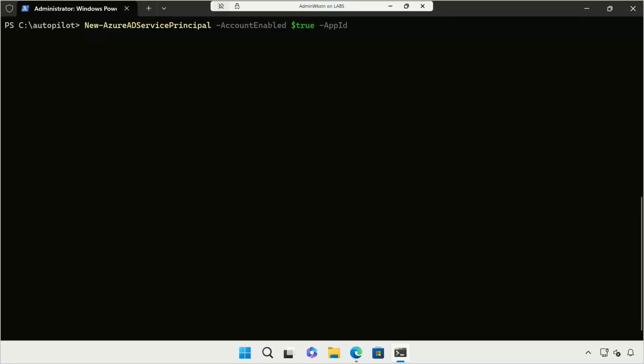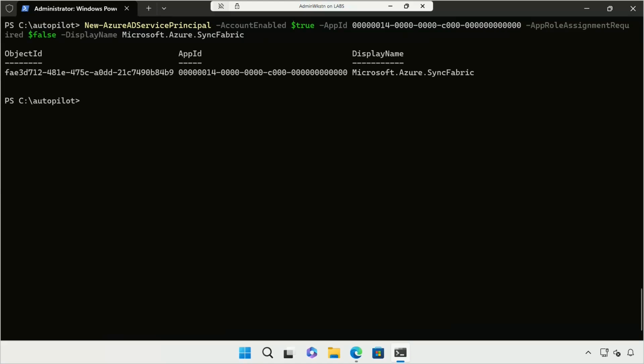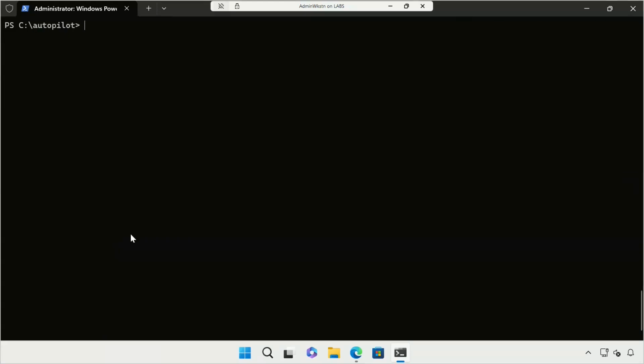Having now left you in a state of utter confusion, let me explain. A provisioning profile can be used, amongst other things, to Entra join computers, but needs authorization to do so. That's why we need a token, and to get that token, an account with permissions must exist in the tenant. In other words, the service principal that I just created.